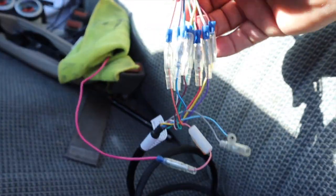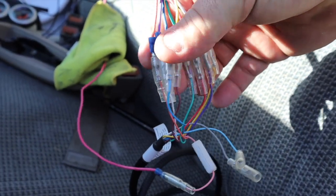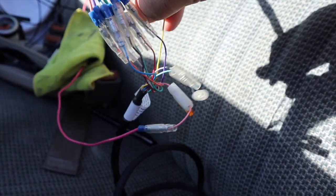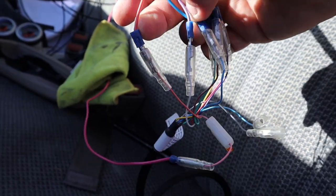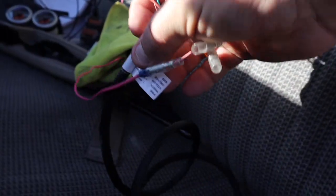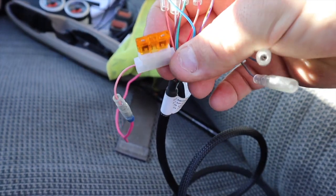If you get something like a Slam Specialty box, or you get an AVS switch box, AVS valve box, anything like that, more than likely they're going to come with a piece of paper that tells you what their colors go to, which function it does. So if you've got those two, that piece of paper and this tag right here, then you just match them up. This one with the fuse in it is your actual power.